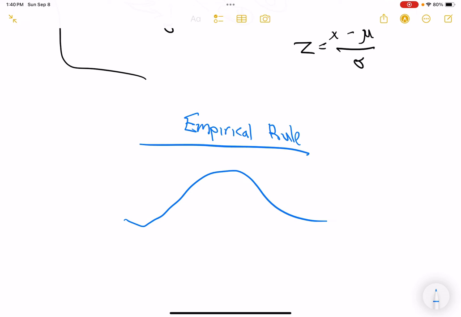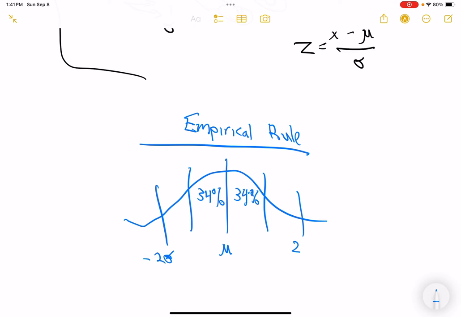Remember the vague distribution of percentages from the empirical rule, where we have the mean down the center, and within one standard deviation, we have 34% of data on either side. Remember to put that in and understand that, and remember it can be very useful to you in various problems, right? Remember that again, within 2 standard deviations, which is where we're at now, -2 and 2, and 1 and -1, just to make sure we're clear on all that. There will be, again, 13.5% coming around here, and the same on the other side, 13.5%.